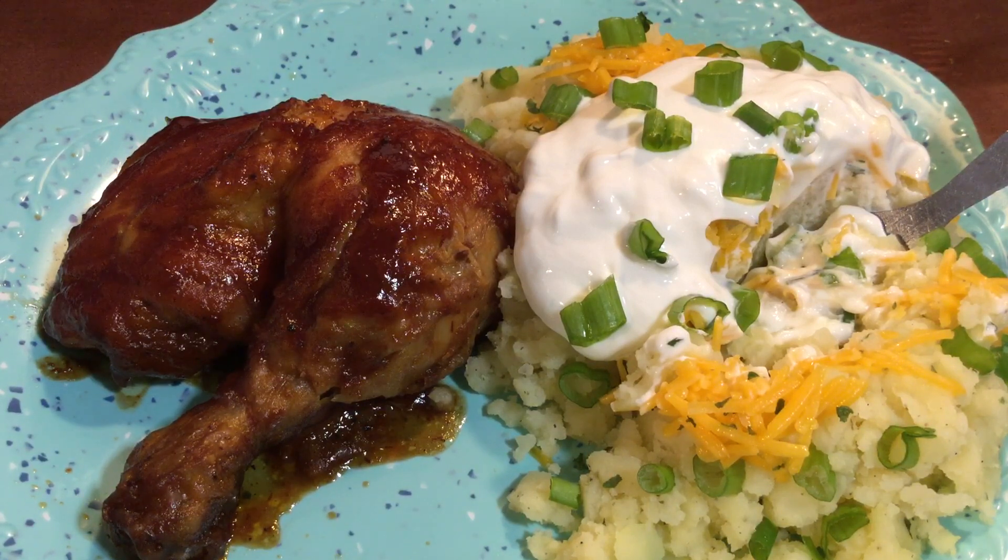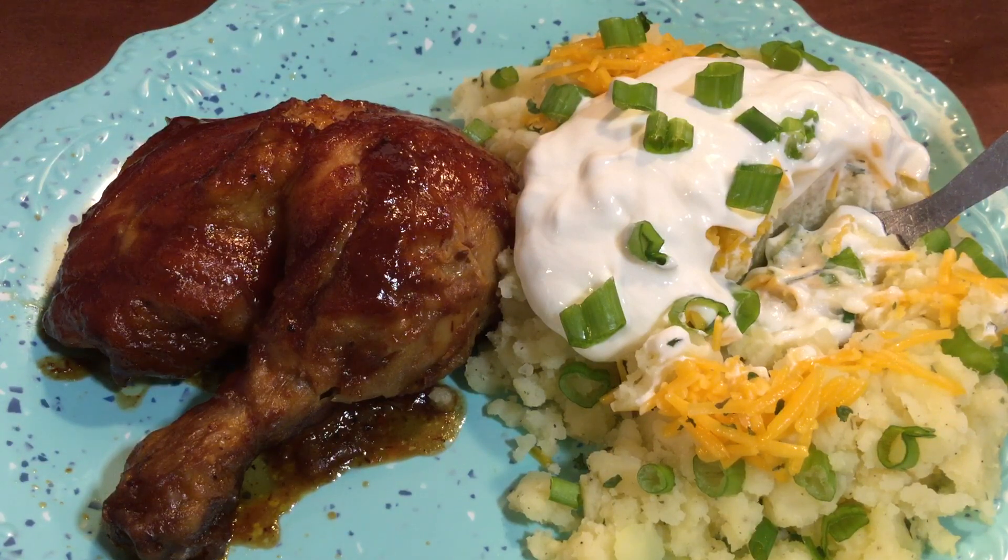I hope you guys will try this in your kitchen — you're going to love it. The barbecue sauce I use is the Carolina brand that I get at Aldi. I put my chicken in the oven; you can also do that at home. After you cook the chicken, make sure to put your barbecue sauce on top. I have several tutorial videos listed on the channel covering my mashed potatoes, as well as baked chicken with barbecue sauce, so that's why I didn't do a tutorial today — just basically showing it to you, because I know I have many videos of that already.